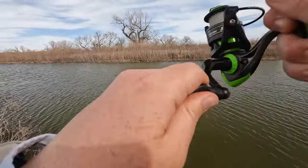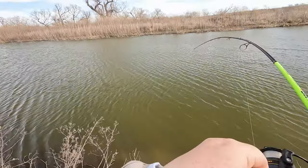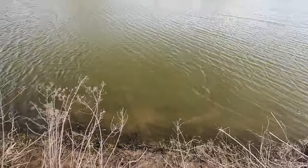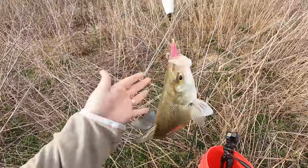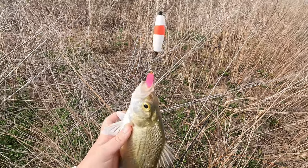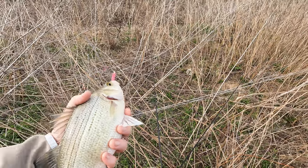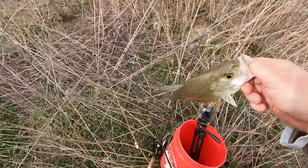There's one. There's a fish. Wow. Oh, that looks good. Okay. Hey. First whitey, y'all. Gotta be careful. I think that I've heard that they have sharp gills. What a fatty. Okay, on the pink and chartreuse. Wow. Big old white bass.